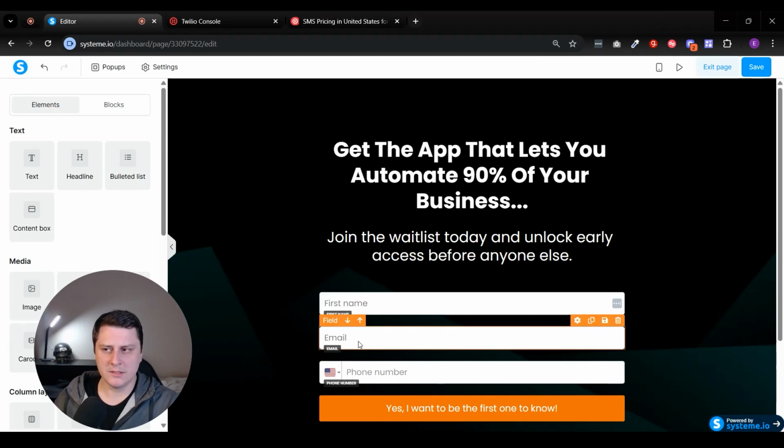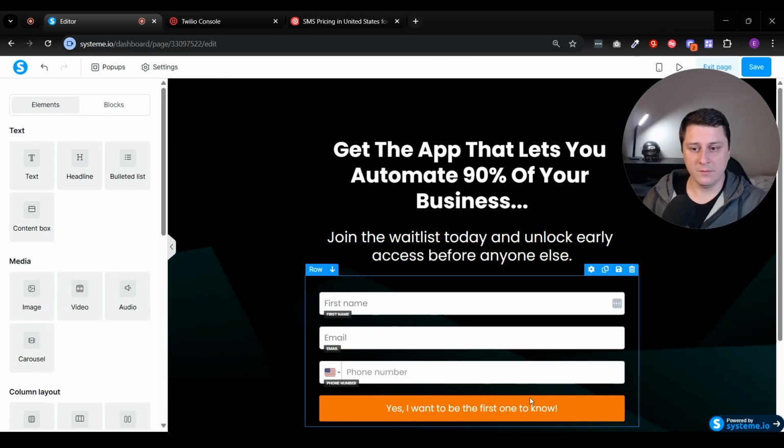And also, when I was testing it out, you're not allowed to set up a form with just name and phone number. You need to still have the email field, otherwise it's not going to work. At least that was the case when I was testing it out. Make sure to test it out. If you're not doing email, then the form is just not going to work.